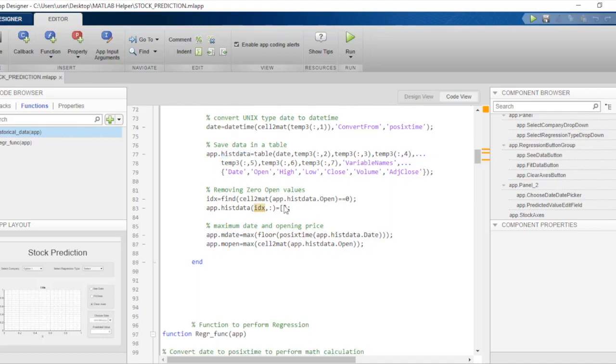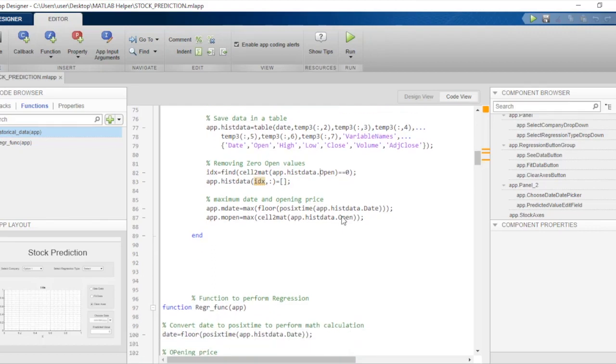Next, what we're doing is we are finding out whether there are any zeros in the opening price. Now this might happen due to some error in fetching the data from the Yahoo Finance website, and this might cause some serious errors whilst performing regression. So we are just removing the rows that have accidentally fetched 0 in the opening price section.